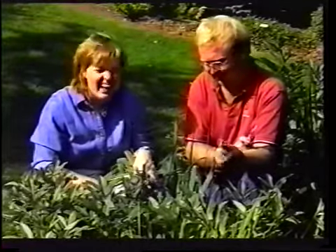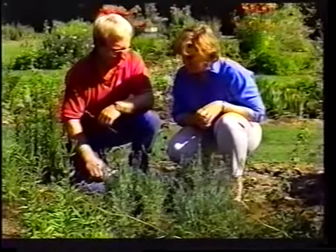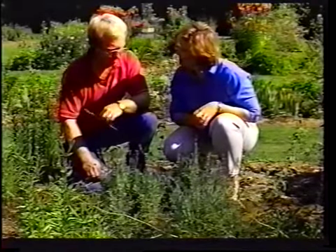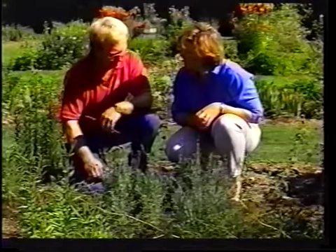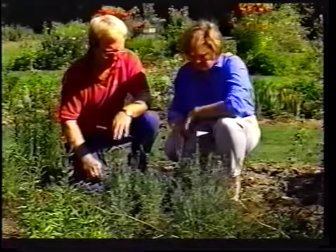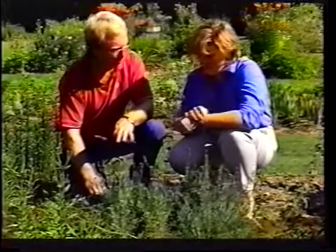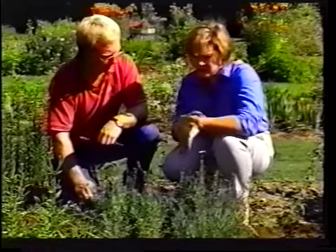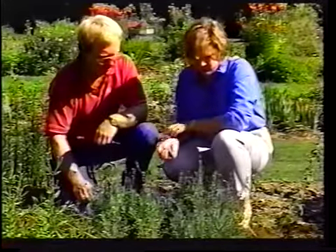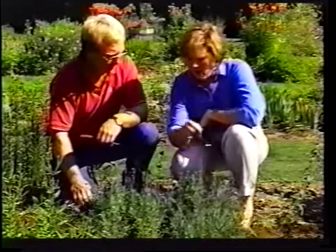Now lavender — what do we do with it? This one's a little different than your typical perennial when you cut back in the fall. We've actually seen quite a few customers losing them, and I've traced it down to them cutting it down to the ground. This plant is almost shrub-like, and you don't trim it down to the ground like a regular perennial — you leave it be. If you were to prune it, just do some light pruning for shaping purposes only, and really you should almost do that in the springtime.